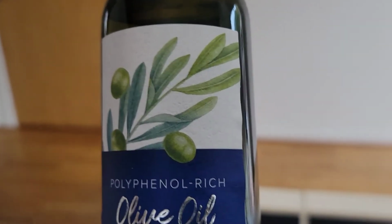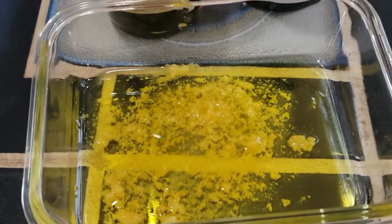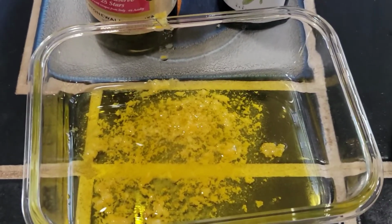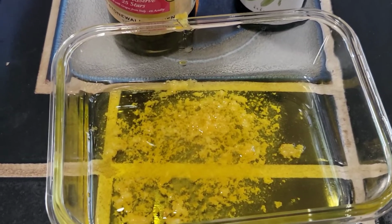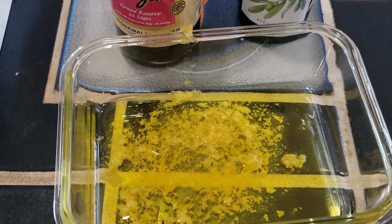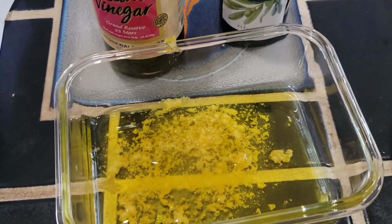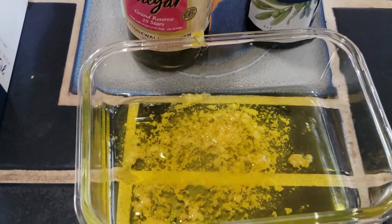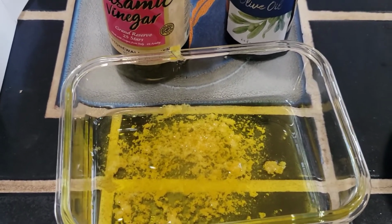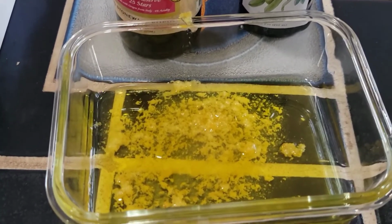So I'm going to mix that with my garlic right now. There you have the garlic in there mixed with the olive oil. Normally I wouldn't use this much for other dishes, obviously. It is a very strong olive oil, and you can also take just a teaspoon and drink it, just like you would take a teaspoon of honey, and you will get the benefits from it. But today we want to make this special dish, and that's why I'm using a lot more of this oil.